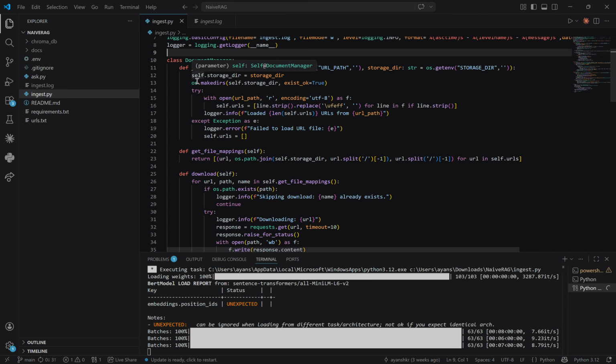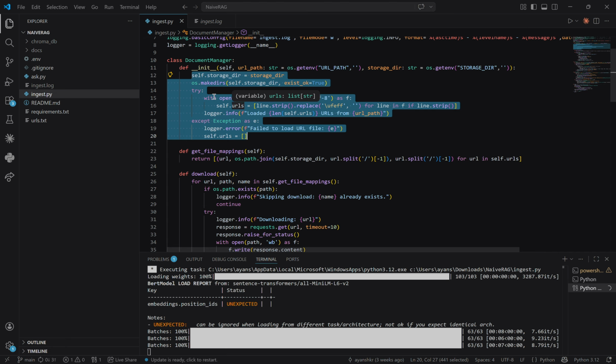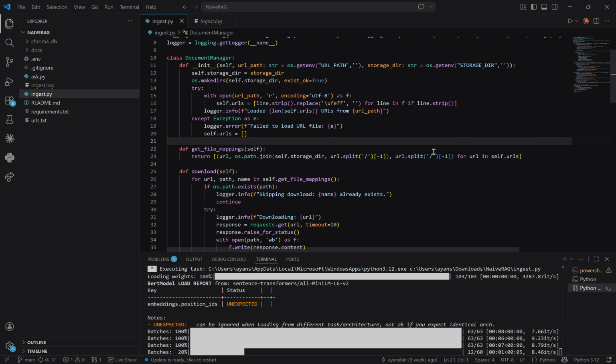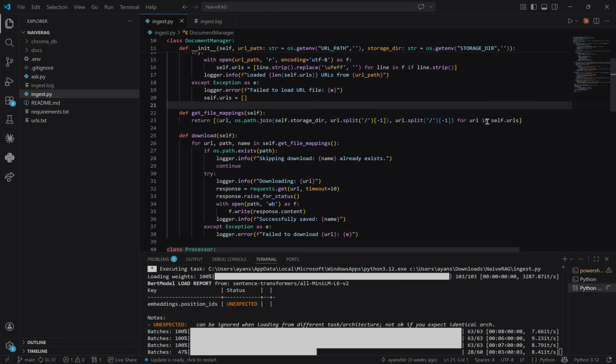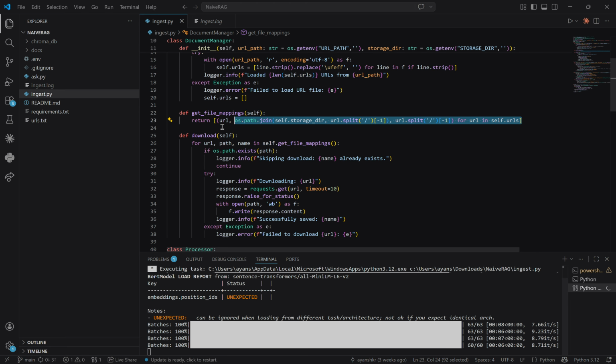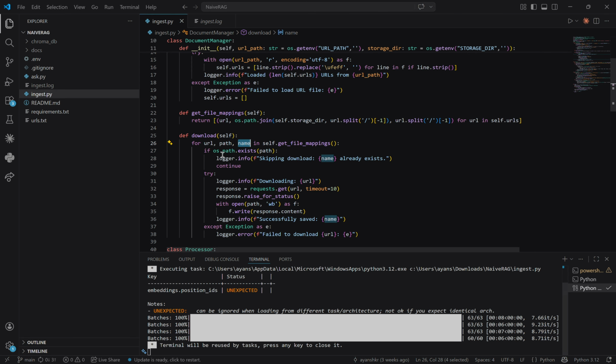So this basically extracts the URLs from urls.txt. This gets the URL, the path, and the name of the file.